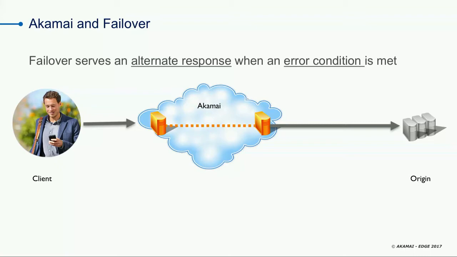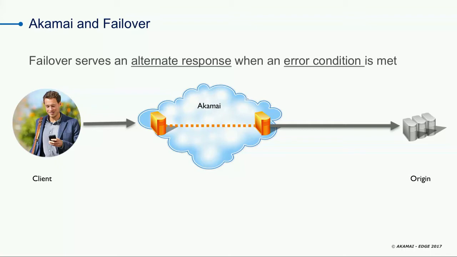So it could be an HTTP status code that is an error, it could be a connection timeout, or it can also be a condition or characteristic of the device. So for example, a bot. If you get a request from a bot to a page they shouldn't have access to, you can actually trigger an alternate response and give them an error. So it's not that you are failing, but you are matching on that condition that is a bot and taking an action.